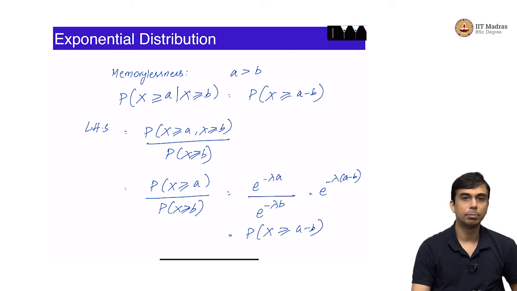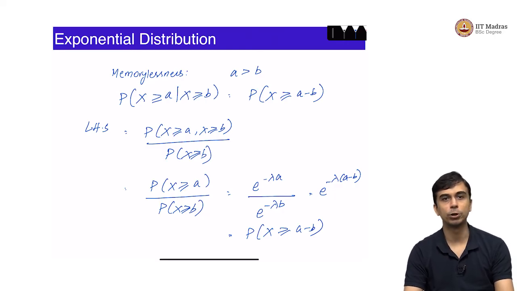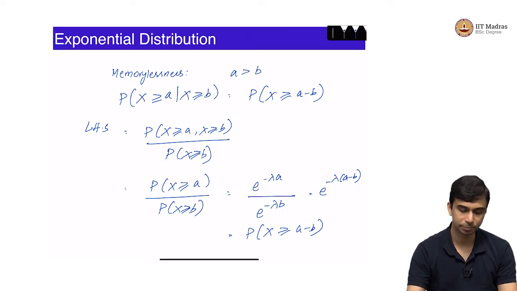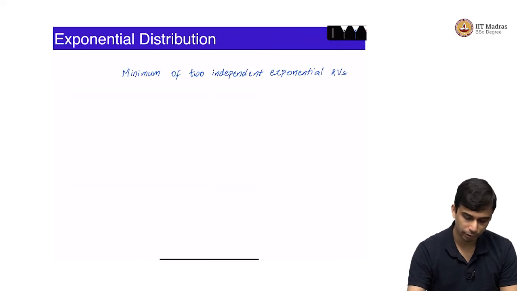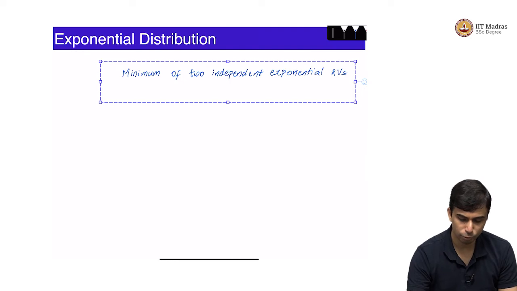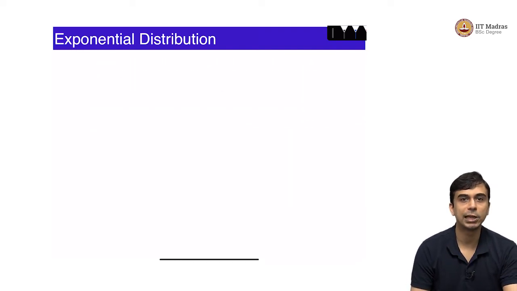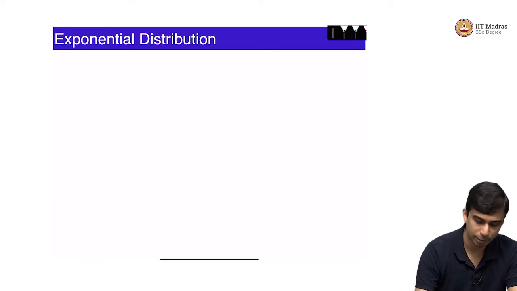So, this is the memoryless property of an exponential random variable. You will see a very similar property hold also for geometric random variables, but geometric is discrete, exponential is continuous, that is the only difference, right. So, okay, that is the memoryless property, but before we go to something else, let us first get the expectation of this particular random variable.